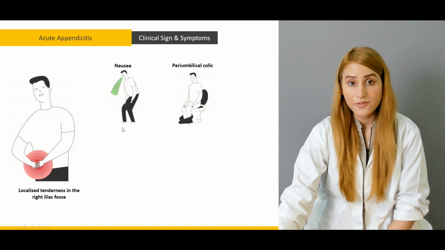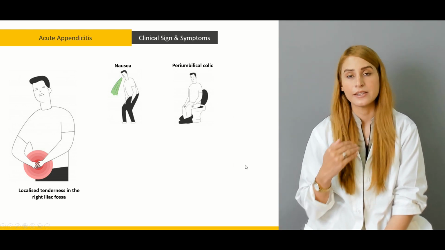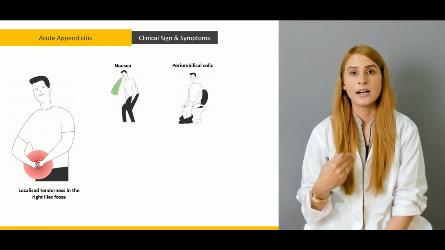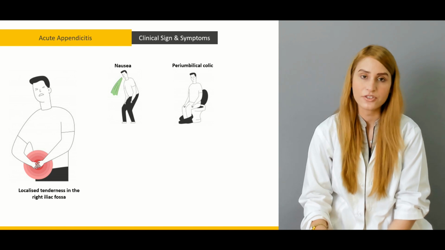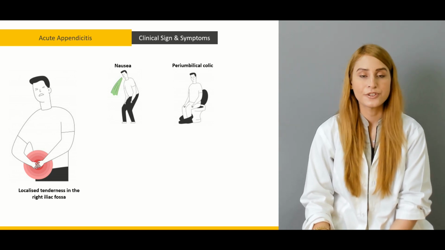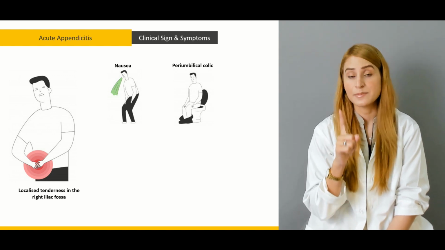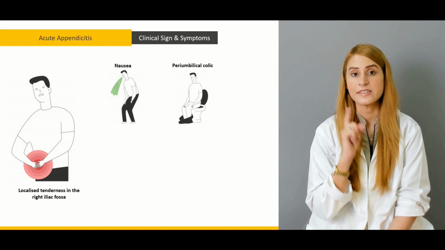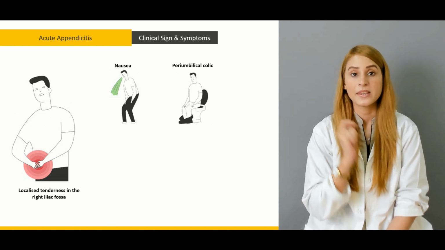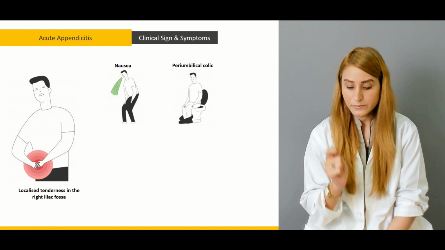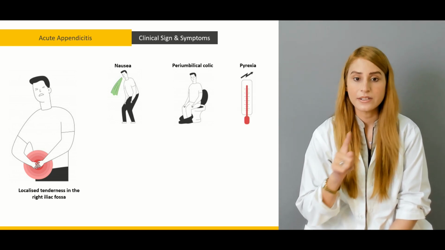There will be symptoms of nausea, vomiting, right? And the patient can tell you that he feels febrile as well, because it's an infection. So some patients report to you with a febrile illness, and particularly if the patient has a pendicular abscess, that is, appendicitis has converted to a pendicular abscess. In case of the pendicular abscess, the patient would be febrile, tachycardic and tachypneic as well.